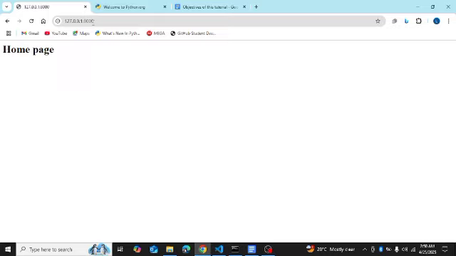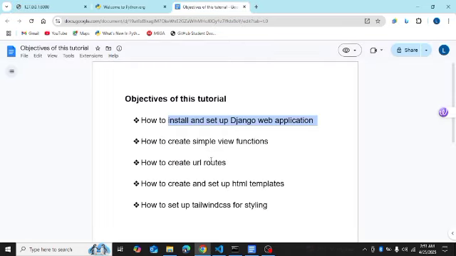First off, we installed our virtual environment. We had to then create a virtual environment, activate it, and we created a project. Now we have seen how we can create templates. Alright, we have created a template, created a view function, and we have been able to view the function on our web browser.